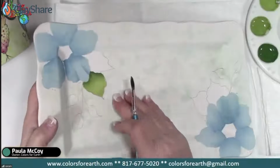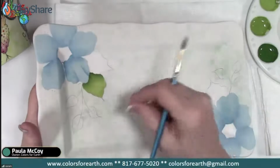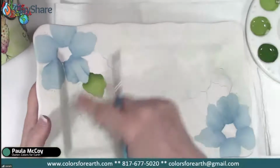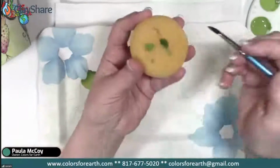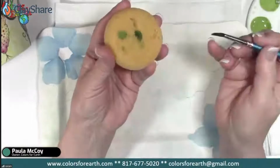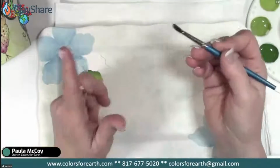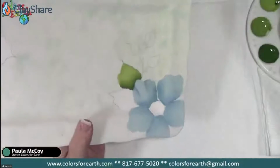Typically, I will do 2 coats, meaning this is 1 coat, even though there's probably 2 on there because of the application. And then I'm going to come back and do some other leaves and I'll come back and put a 2nd coat. The other thing that I do is I come in and I just wipe to get any of the dark off the tip. Don't rinse it. You're just wasting your product. If you've got product in there, that's going to help apply it better.